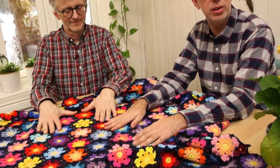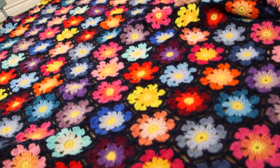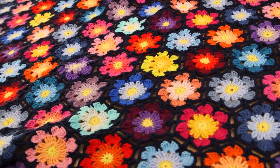A couple of years ago, we showed a blanket or two on our live stream, and everybody was so excited about those blankets and wanted the patterns. They kept asking us for the patterns. Last year, we posted a pattern of Hedvig, which was a big success. And this year, we are posting the pattern for this blanket, which we are calling Astrid. A new flower. This is Astrid, the blanket for 2020.